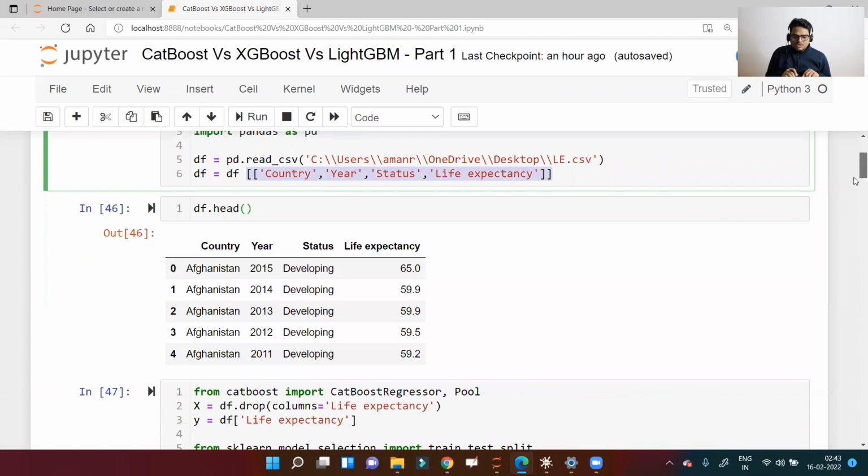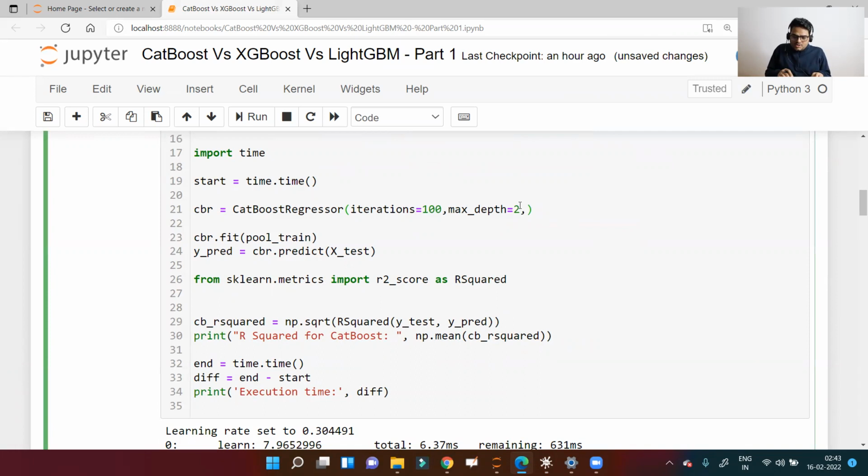One very important parameter in CatBoost that you should remember is one hot max size. One hot max size tells the model that if there are, let's say, 100 different categories, up to which category it should consider as a separate category. All the rarely occurring categories, it will put in a new category, obviously by mode. So this one parameter you can tune and check which value gives you the best result. And obviously, I've created a detailed video on grid search and randomized search. Both these methods you can use and run with different parameters here.